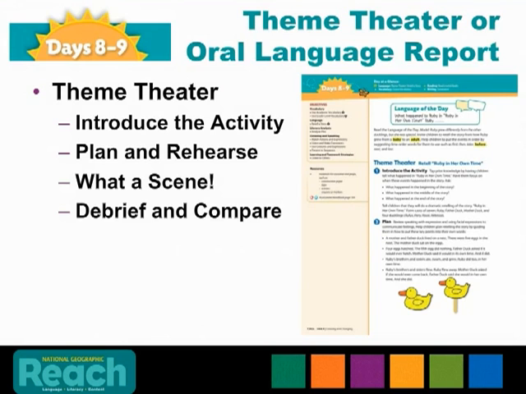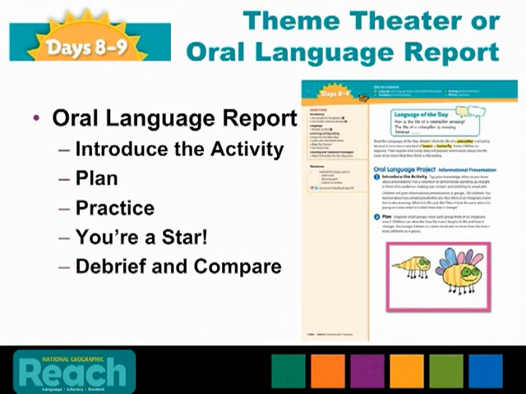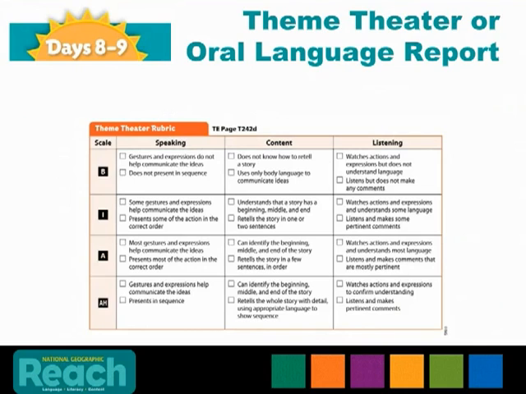Now, days 8 and 9 are a little different. Students will work on either a theme theater using the main selection, or they will work on an oral language report. This is a time for your students to shine and show you what they've learned. You can even videotape your students performing the activities and have them watch and assess themselves afterwards. It's sure to be a big hit, and it's a great chance to assess the language function by using the Oral Language Project rubric located in the Assessment Handbook.